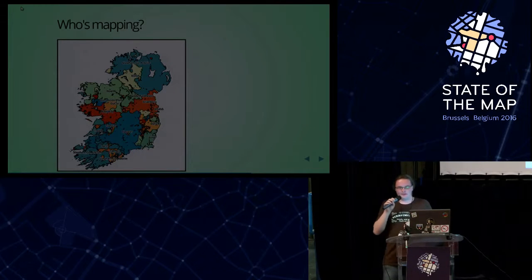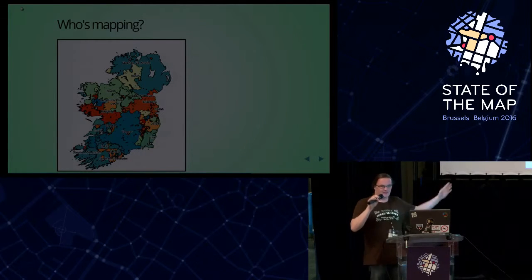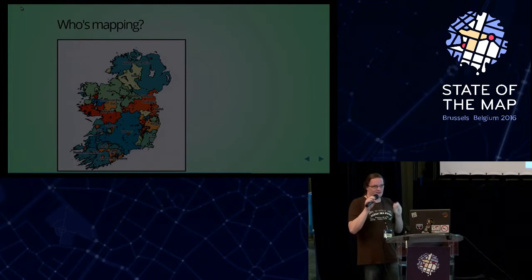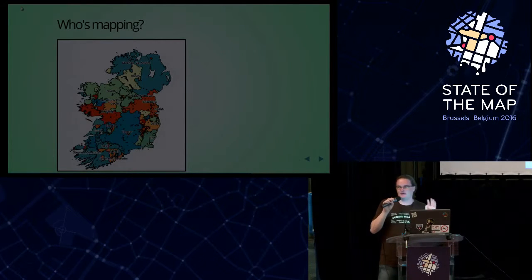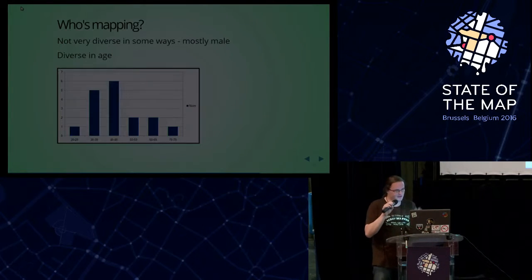Here is where people mapped. So it's colored based on where mapped. You can see people basically picked the area they knew, mapped it, and just went out. So you can see people had their areas where they started and where they worked because they wanted to maintain them, like, oh, I know this area, it should be really good, so I'm going to map it. Yes, local mapping spread out and so forth.